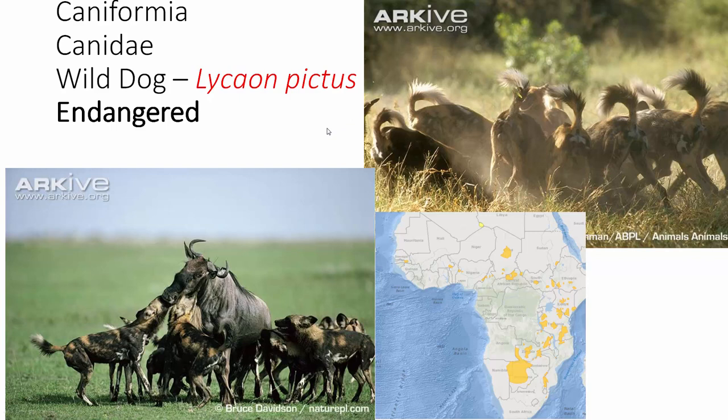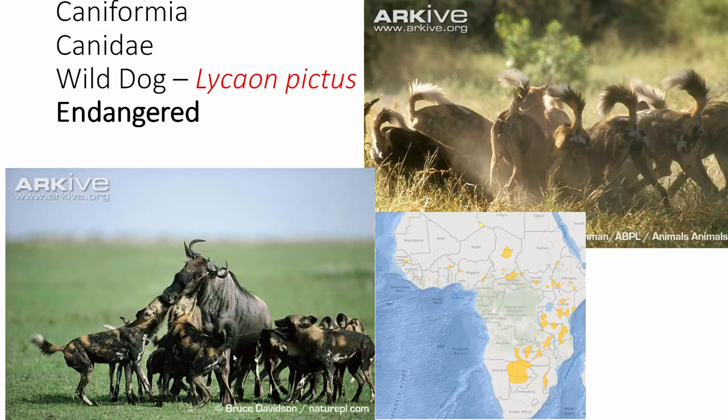Wild dog pups are killed by lions, leopards, and jackals — all the other carnivores in the area. They need to have one dog back at the den to guard pups, and when the pack gets so small that everybody has to go hunt, pups are vulnerable. If we see one, it'll be moving fast and you won't see it for long. I was lucky enough to watch them kill a young bushbuck — three of them had it eaten in less than 30 minutes. Their average prey is about 50 kilograms. The strongholds are Zambia, Zimbabwe, Tanzania, and Kenya. In South Africa, it's primarily Kruger.